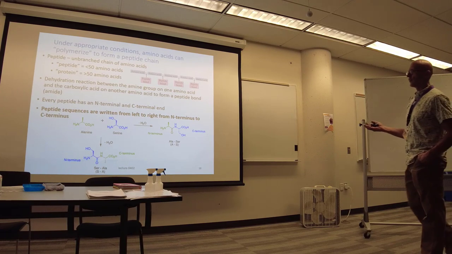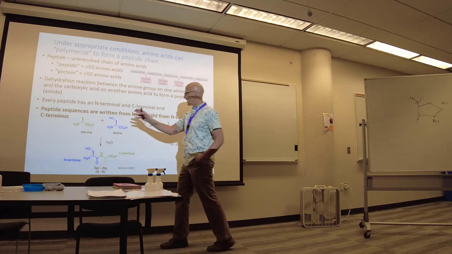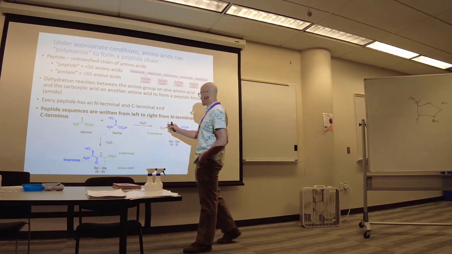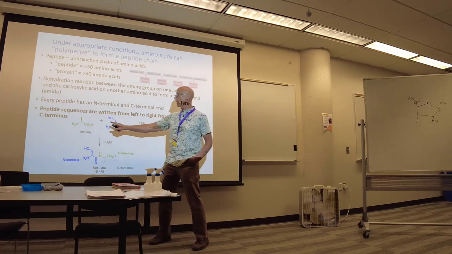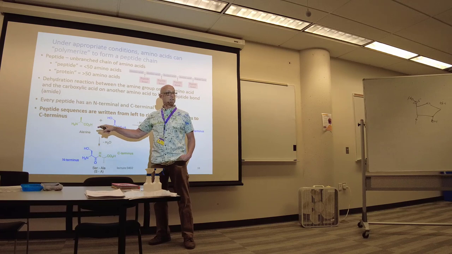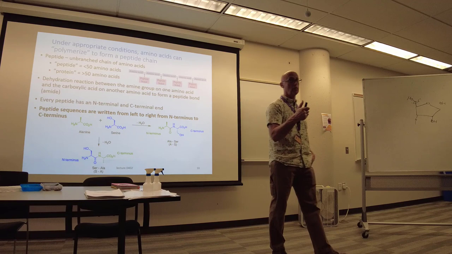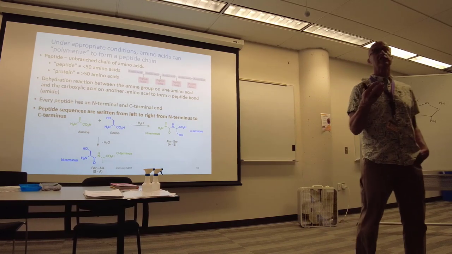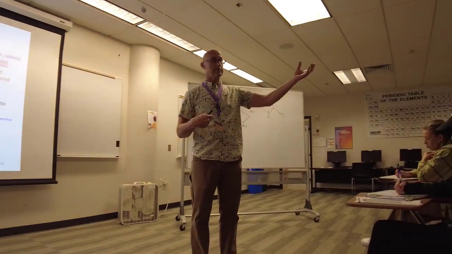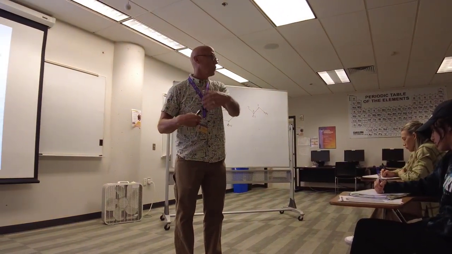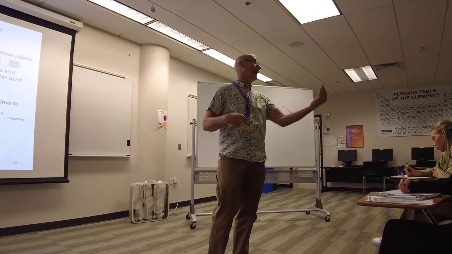We've already talked about all this, right? We've just said, hey, basically what's going to happen to get from these individual amino acids to become this peptide chain is they're going to lose water. And the connection's going to be between the carboxylic acid and the amine, right? That's where the water comes out of. And it's going to make an amide. So that's very fundamental. I want everybody in here to know that. I certainly asked that question. Hey, what's the functional group in this amino acid that connects to the functional group in this amino acid, and what does it make? Carboxylic acid connects to amine to make amide.